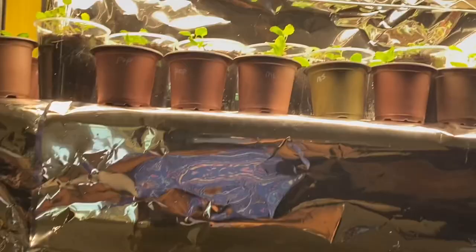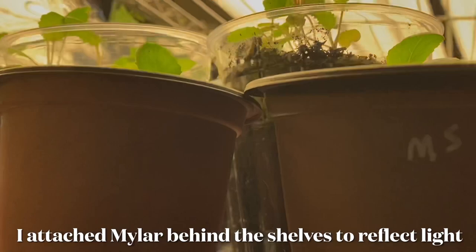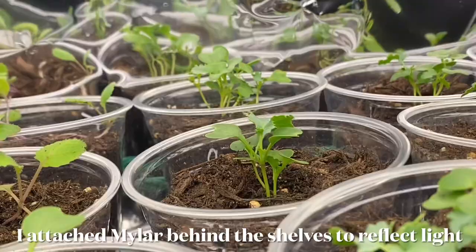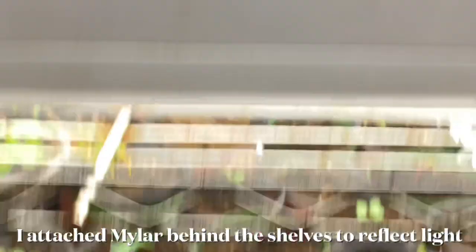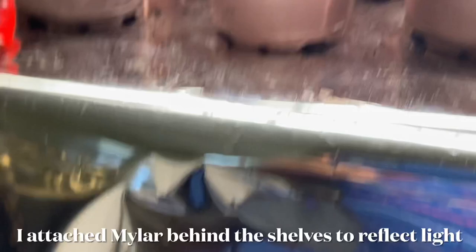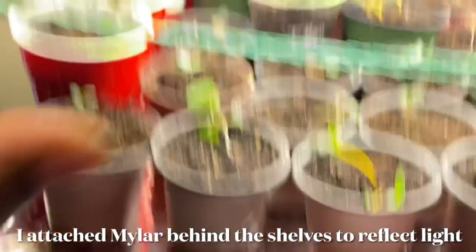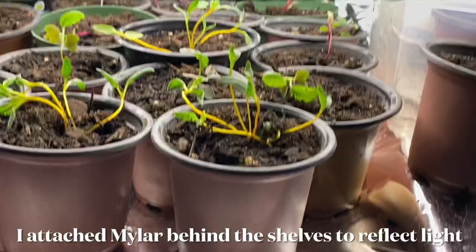I've finished the top shelf and I have a lot of seedlings that I potted up. On this row I have at least four cups — it's up kind of high, so you can see all of that. I have right now 160 little cups. Let's go to the second row — as you can see I put that mylar all across there, and it will reflect the light even where there isn't any direct light. The light from up here will reflect off of the mylar, and you can do this with aluminum foil as well.